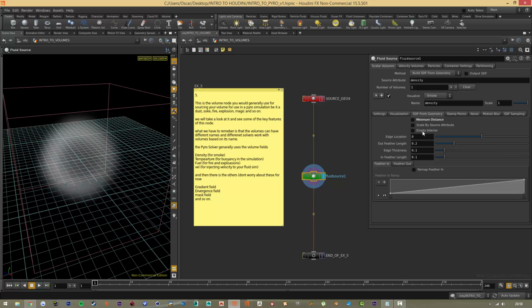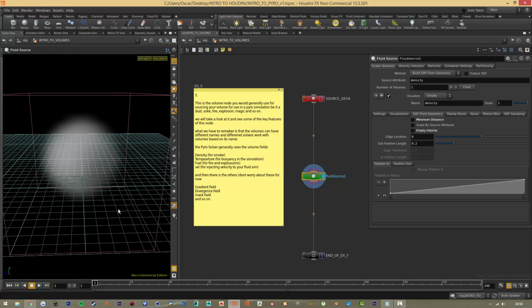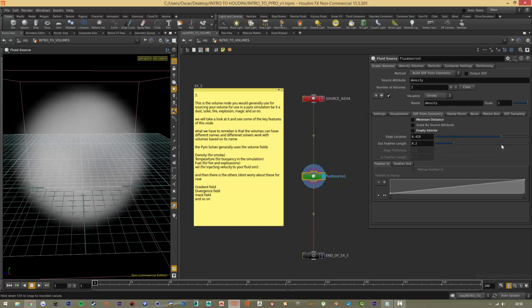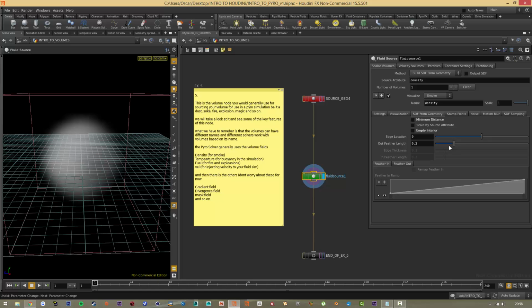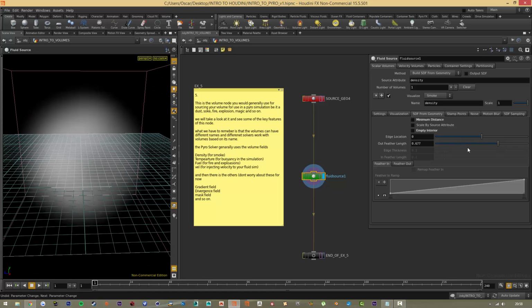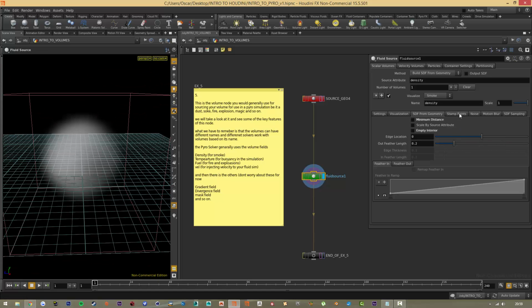Sometimes I check off empty interior, so it becomes a volume throughout, not empty inside, which can be useful. Here you can do a dilation of it, or erode it, define the edge of it, feather the edge a little bit.